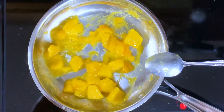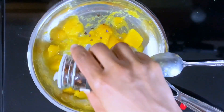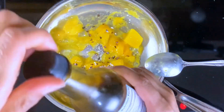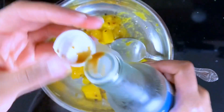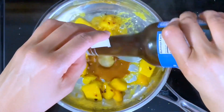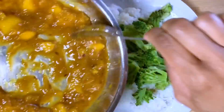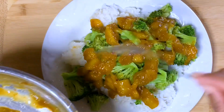Broccoli is already done. I'm going to add a little bit of the red pepper flakes, a little bit of onion powder of course, a little bit of coconut aminos, and I'm adding my garlic sauce. Here is my broccoli with my white rice under, and this is the delicious mango garlic sauce. I'm just going to put it on here. I didn't add any thickeners — this is all the mango mashed up.